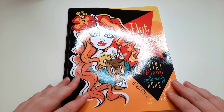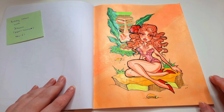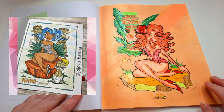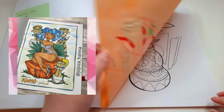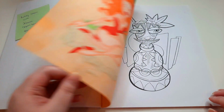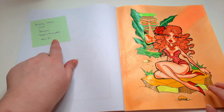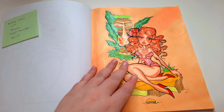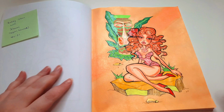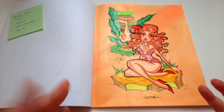Next is Hot Tropics, and I think I did two in this. So I did this one, and this is another buddy colour with Johanna from Jojoza Hannah here on YouTube. And I didn't date this one again. Don't know why, but it just says November 21 over here. I date them in my book, but I must forget to come back and date them. I think it's especially when I'm letting something dry.